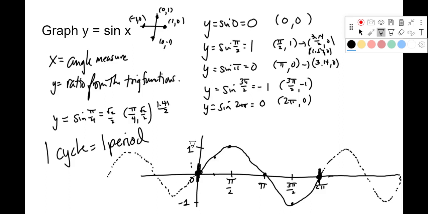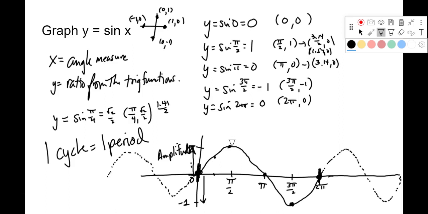Okay, so the other thing you can look at is if you start from 0, you can see that from 0 up to 1, this is the maximum, right? And then from 0 down to -1, -1 is the minimum. That's the lowest point on this graph, all right? This distance is referred to as the amplitude. So we're going to actually define these words on the next slide. All right, this is the amplitude.